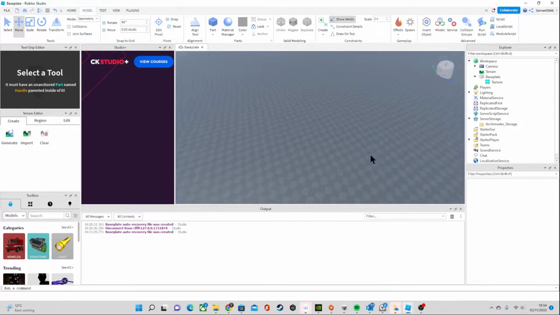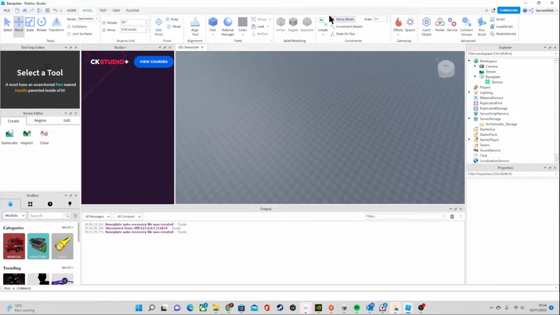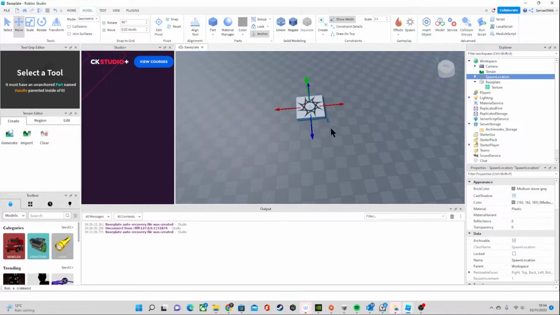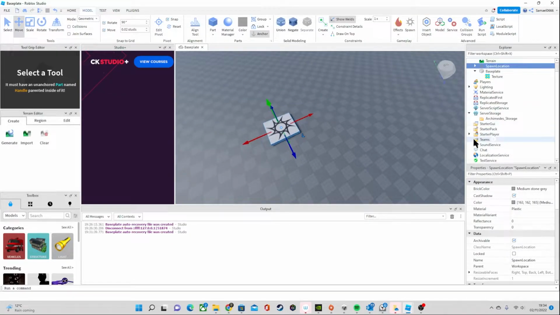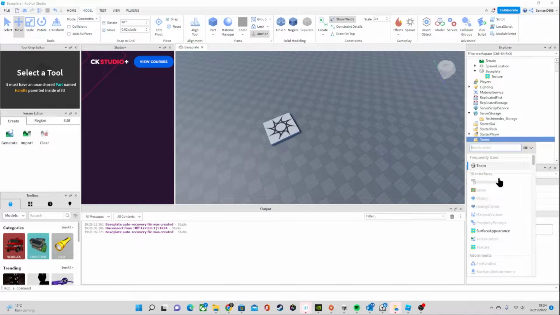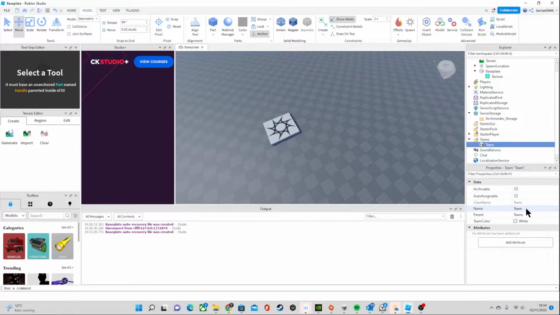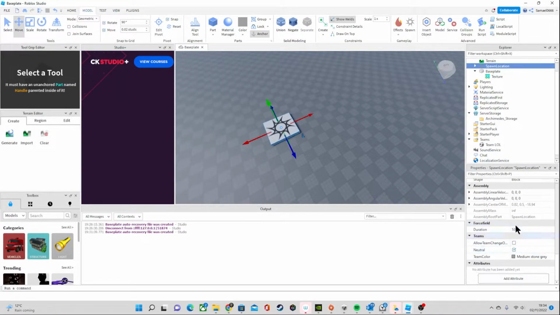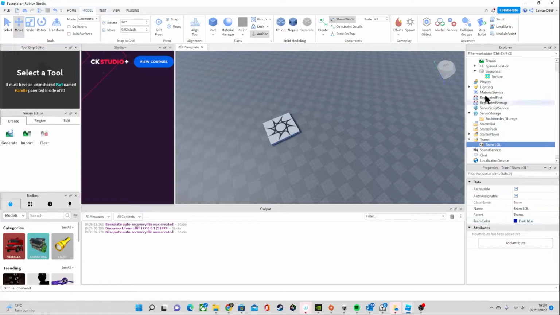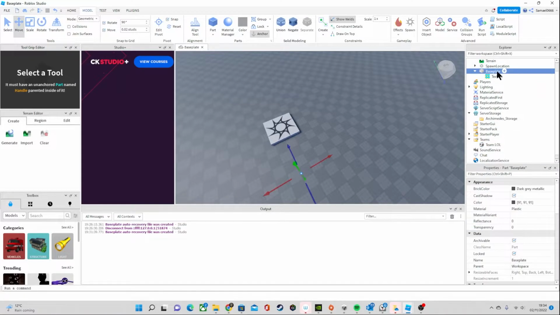Right, so here we go. We start with spawn this, and then we can also go down to Teams, and it's already flagged for frequently used. We can actually name this team, and let's do blue. And then we can go down to here and set the color. Dark blue. There we go.